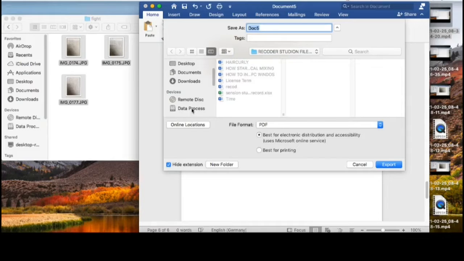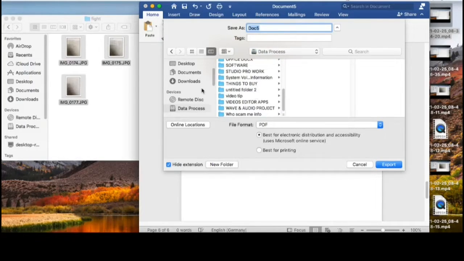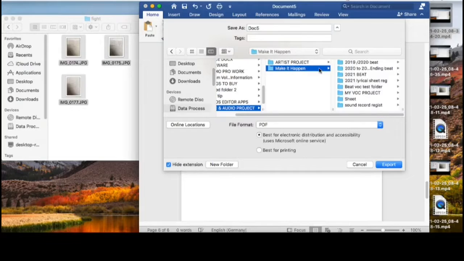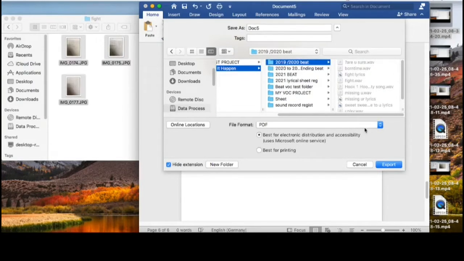So as for me, I would rather save on the desktop or save it here instead. Navigate here, then select this, then save it here. But I already saved. As you can see, there is a 5 lyrics, which is a PDF file.